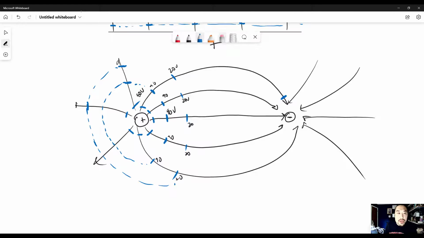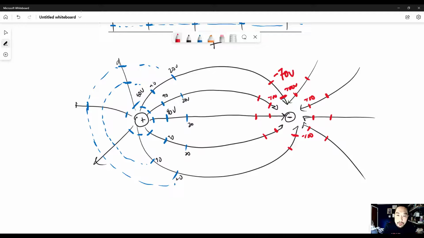On the other side, let's do this in a different color, just so I can prove a point. Let's make this red. This can be negative 100 volts, negative 100, negative 100, and so on. I'm just going to write that there. The further out we go, our magnitude gets smaller. So this can be negative 70 volts here. I'll write that nice and big. This is negative 70 volts.